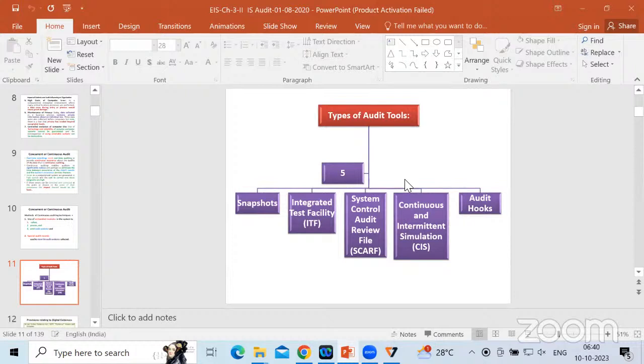Tool means what? A device which is used for carrying out a task. Simple example, you want to check whether there is power supply in a wire or in a switch or not. So we are connecting the computer to the power point. Suppose the computer power supply is not there, we are going to check whether power supply is there or not. How will we do? Do we insert our fingers into the plug holes and check? No, that's not advisable. So we will use something called as tester.